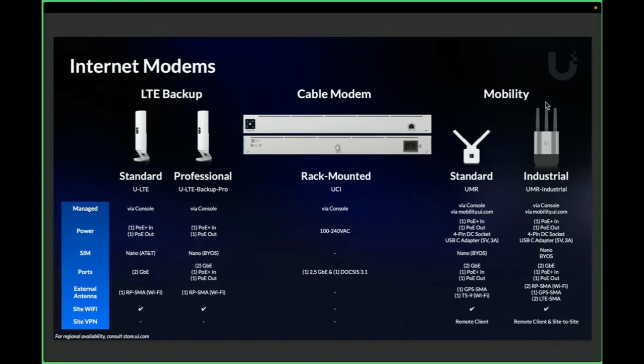I'll actually skip over this cable modem because I'm not sure for the listeners here. I believe you guys are in Australia, and this particular model, I don't believe it's available currently over there. However, our mobility routers, we do have a couple of those out there. These are very powerful devices with lots of different ways that you can power these. So like on the go, UniFi management of like a hotspot or a mobile business that is constantly needing to have management. We take these to our conferences as like a backup and a primary routing method as well.